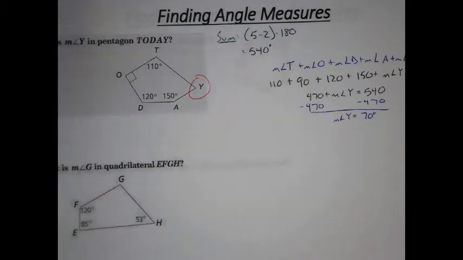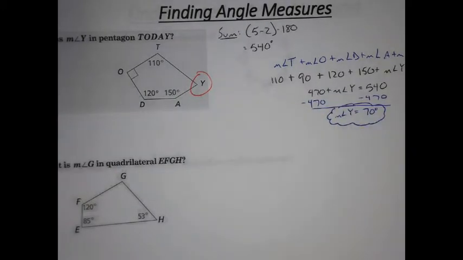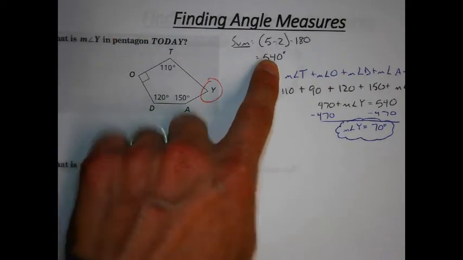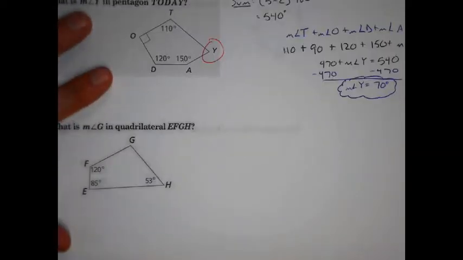It's all algebra, so it doesn't matter. Either way, the measure of angle y is 70. The point is, let's apply algebraic thinking to what's happening. We have a pentagon. The total's 540. Let's take some stuff away. We'll find y. Okay? So same principle here.